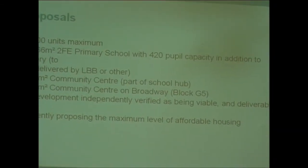So just to recap, 2,000 units, okay. That's above, I should add, the existing developments that have happened, as you know, amounting to approximately 186 units. So we are looking at a scheme of at least 2,000, plus the 186, plus the retained properties on Ramsey Close and on the Broadway, which takes it above 2,200. We've got a 2-form entry primary school. We've got a nursery. A community centre that provides flexible space that could be used for all kinds of community functions and facilities, including healthcare facilities in due course if need be.